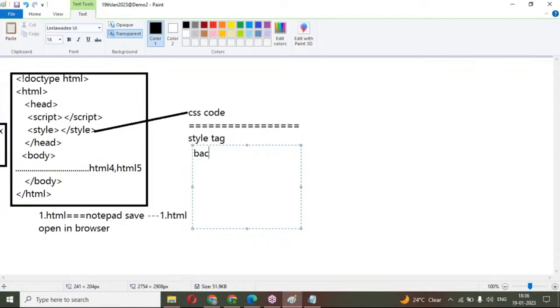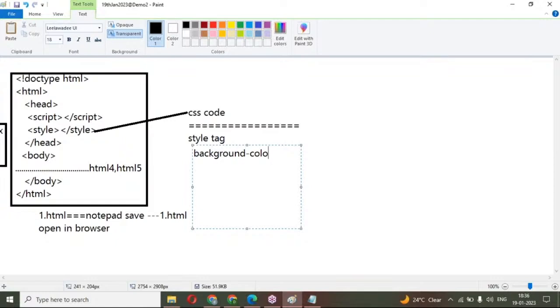In this CSS code, we are going to write how to write background-color, background position, borders, all we are going to learn under this CSS.